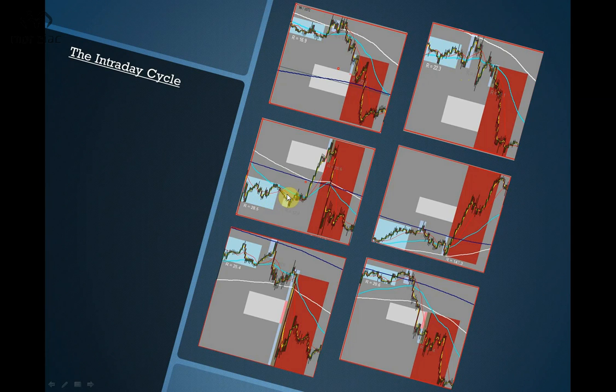Accumulation, stop hunt. We have different types of stop hunts, ladies and gentlemen. So this is an outside structure because the stop hunt is outside this accumulation phase. You understand? So with these highs and lows, if a stop hunt has occurred above the previous high, which is the high within the Asian range, that's an outside structure stop hunt. So this is an outside structure.